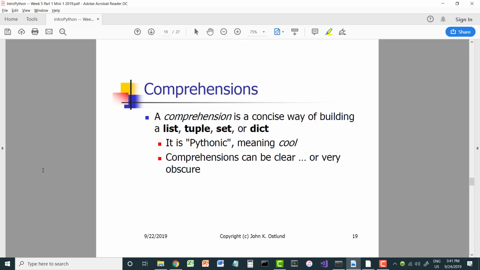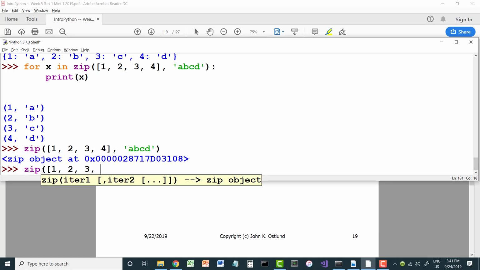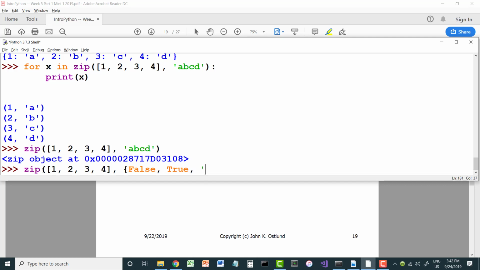All right. So if one of the arguments of the zip function is a set, the sequence of the results is random? Yes. So if I say zip 1, 2, 3, 4 and then a set of false, true, hello, 9.